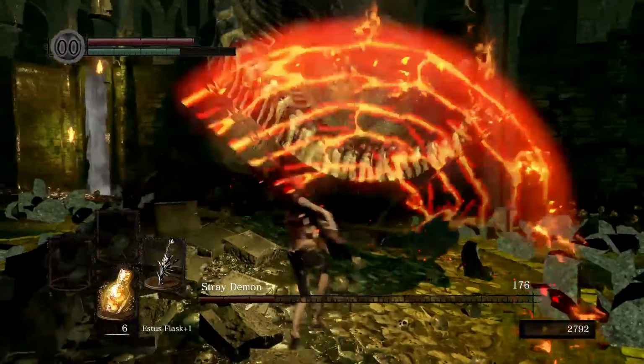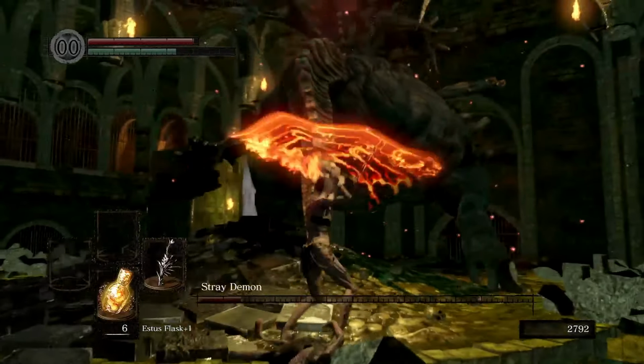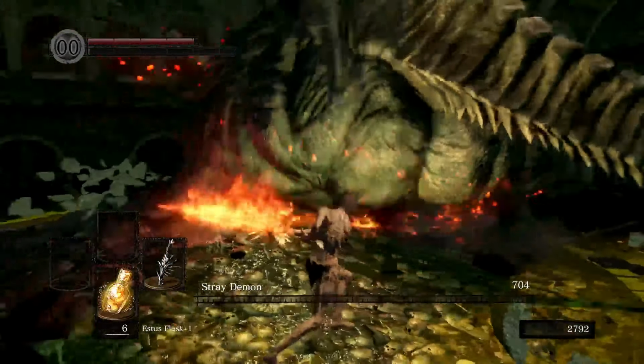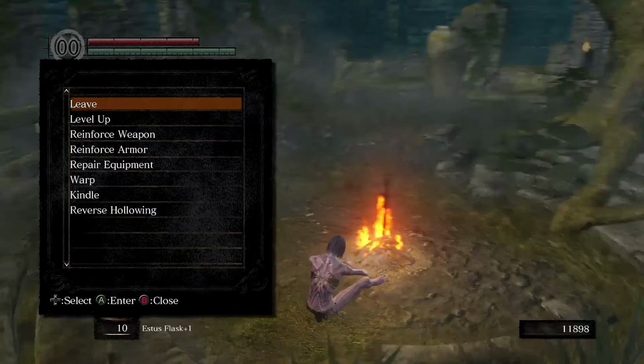And since I was ready here, I went on to absolutely melt the stray demon. Seriously, my endurance, oh my god, was so high. I could attack practically infinitely. And having a fast weapon obviously increased my deadliness by a lot. I made enough souls to make my way to 51 endurance.